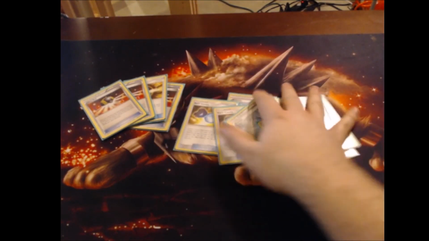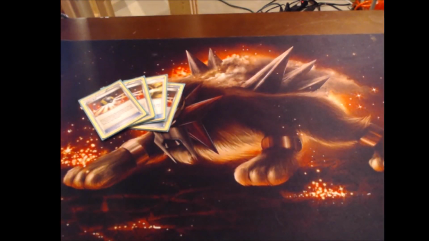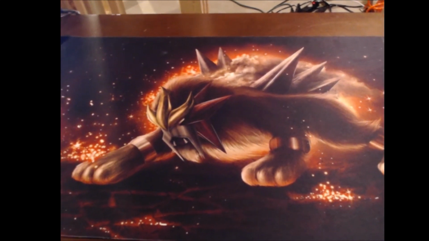On top of that, this deck doesn't run any stadiums of its own, so it can get rid of stadiums that may be messing with you, maybe a Parallel City out there really causing problems for you. You can shut that down, or obviously Choice Bands, Float Stones, whatever the case may be, you can get rid of those and slow your opponent up a little bit.